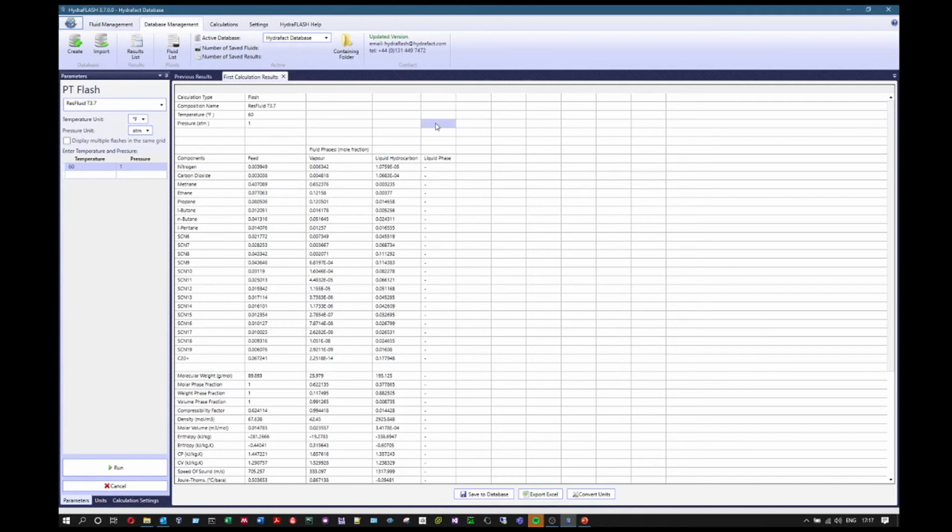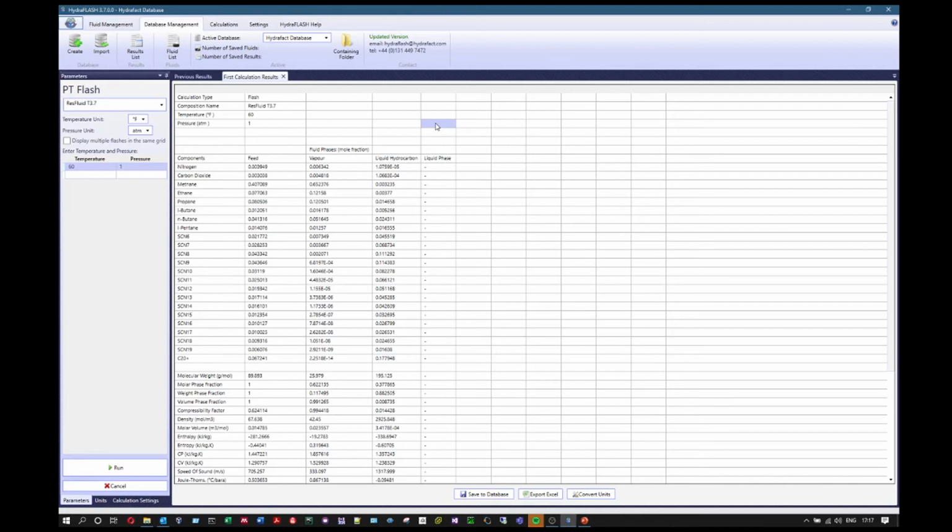So this is one of the advantages of using databases in HydrFLASH, because you can save many calculation results in a single database. You can have 50, 60, 100 fluids saved on a database, and more than 200 calculation results on a single file. Imagine if you want to create input files for different software, and for each calculation you save a text file or an Excel file.